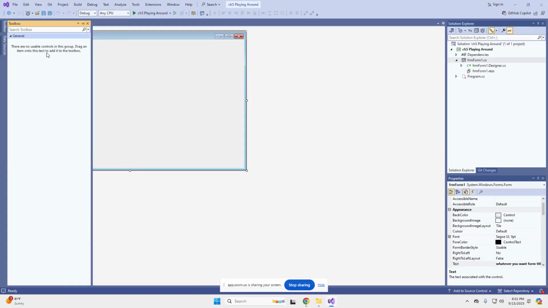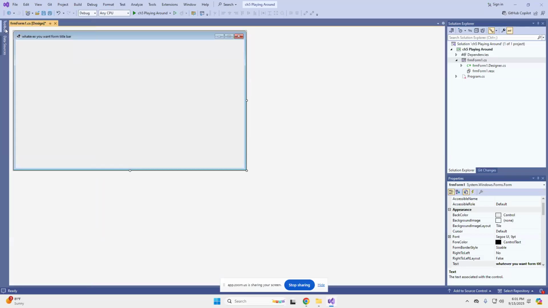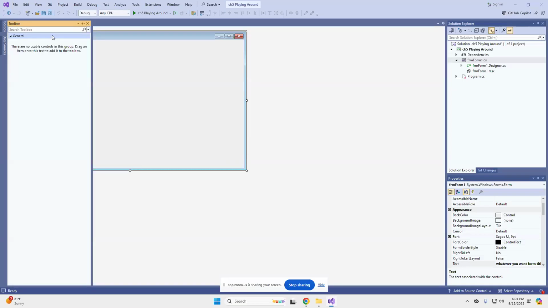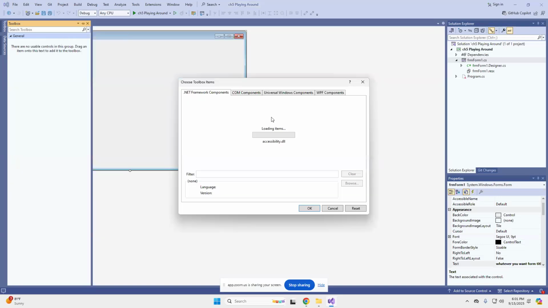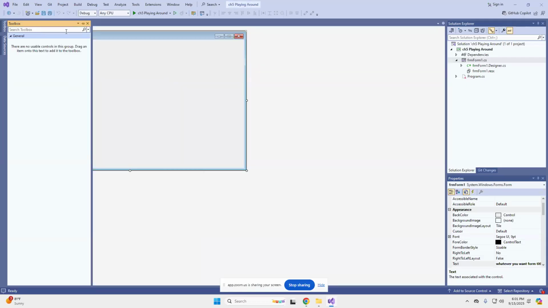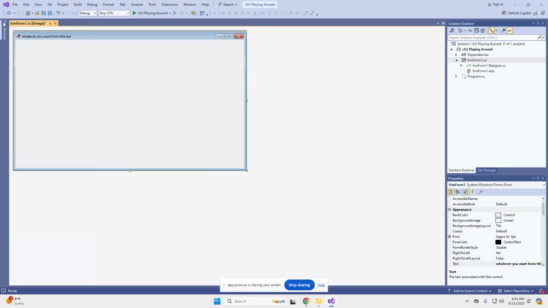All right, and then let's go back to our toolbox. And let's do, we want our Windows Forms components, I believe. Okay. Let's try this again. I didn't like how it came up.